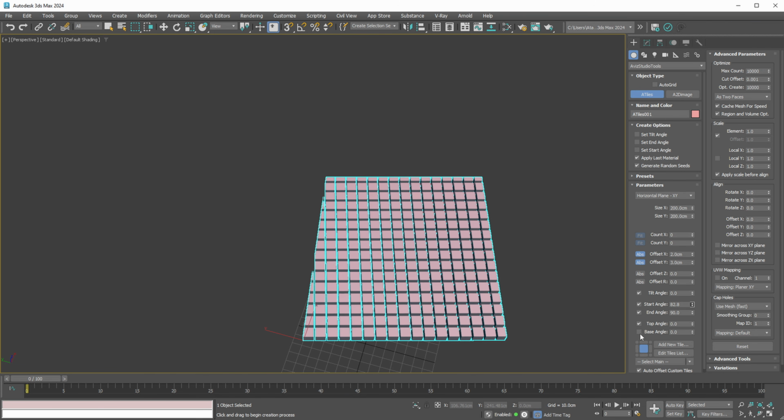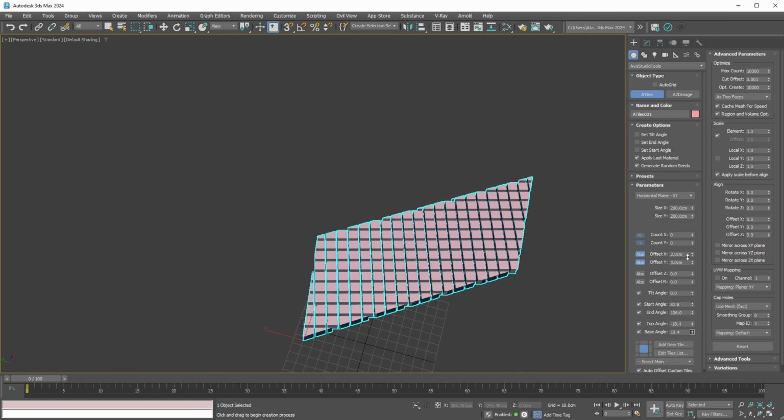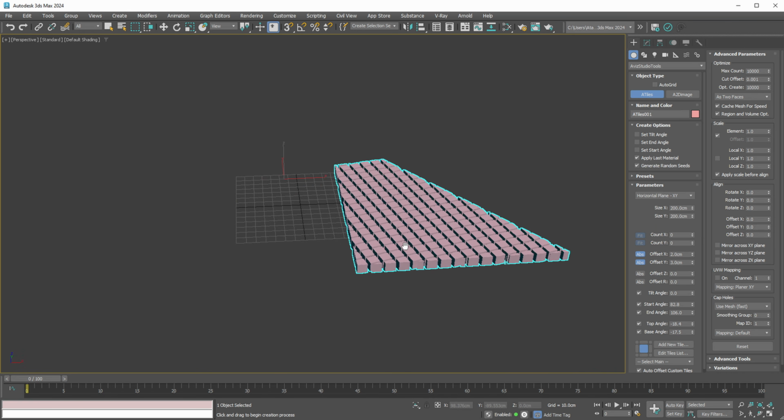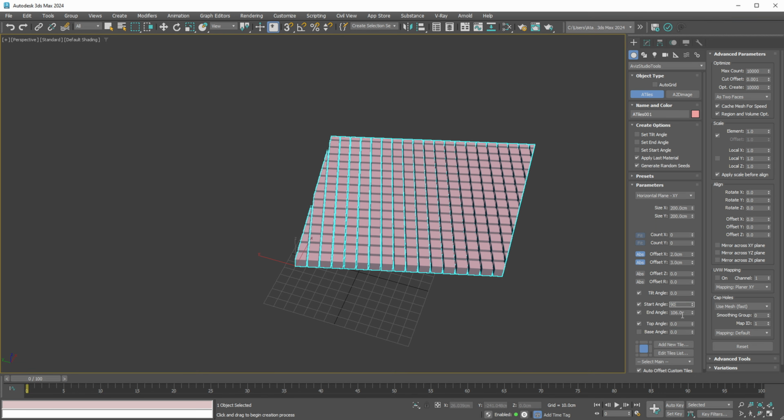End angle and top angle parameters offer similar flexibility, allowing you to adjust these angles just as easily to match specific requirements. Activating the base angle feature provides you an additional layer of control over the base edge of your ATiles object. Now let's reset our angles and explore the features that enable you to choose different tiles.